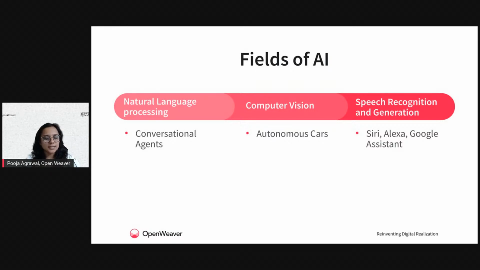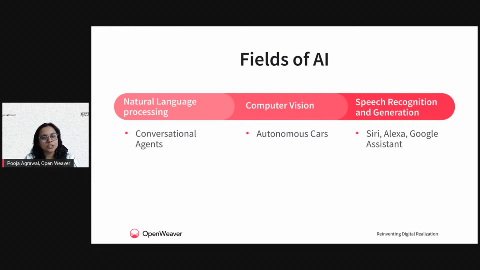In the computer vision category, you have self-driving cars, object detection, image tracking, anomaly detection, and so many different use cases where you try to apply vision to the machine, where you want the machine to be able to see within an image. These are the different use cases built on computer vision techniques.